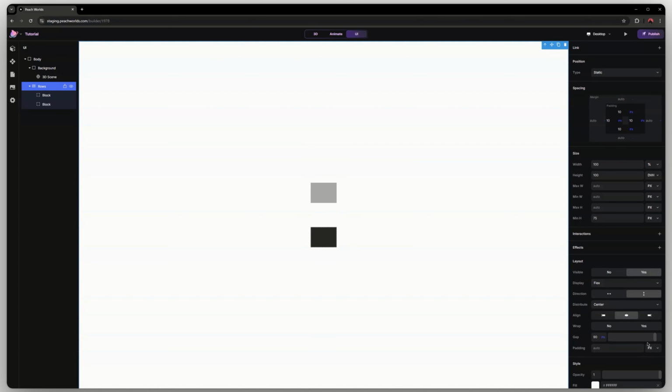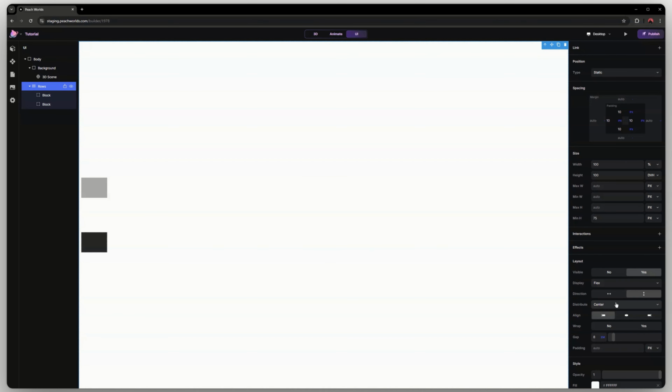You can play around with the gap slider, and you can choose the option. Let's say you don't want to use pixels, but you want to go with EM. You can change the gap here as well. So let's set it to 8 EMs in gap. So we have the gap in between.